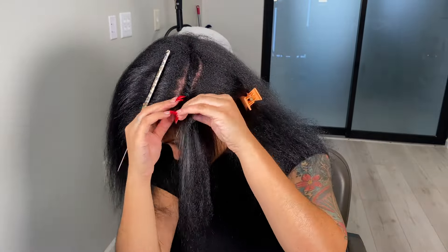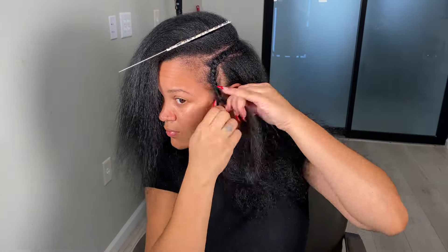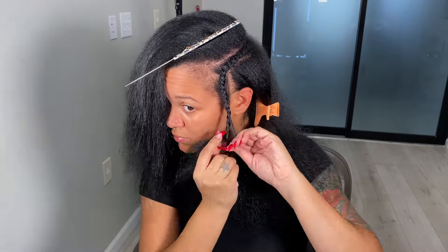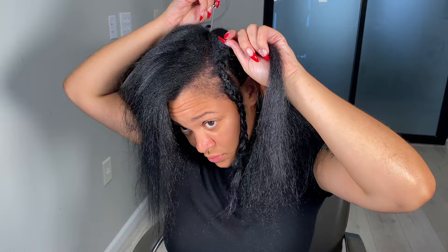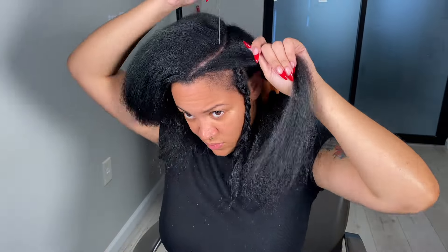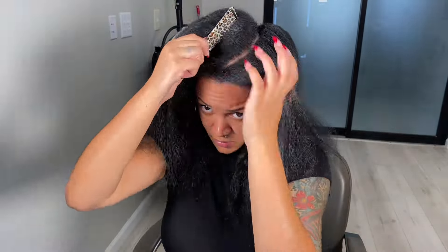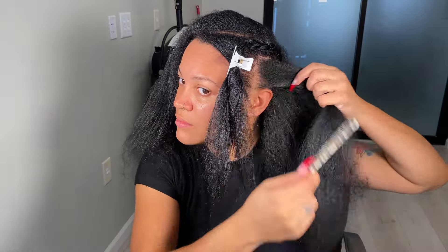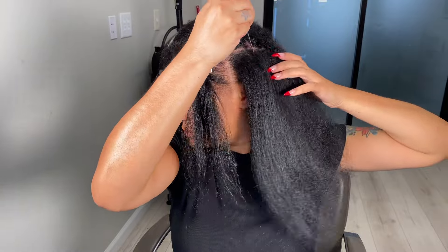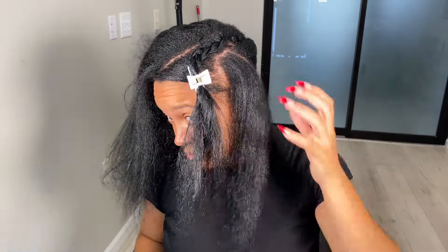After I've left that part out, I'm just gonna braid it up and move it out of the way, and I'm gonna do the same exact thing to the other side. I didn't leave out my edges on this side because I just don't really like too much hair being left out — it's less work. I do big braids; I don't make them too small. If I was doing it on a client they'd be smaller, but it's on me.